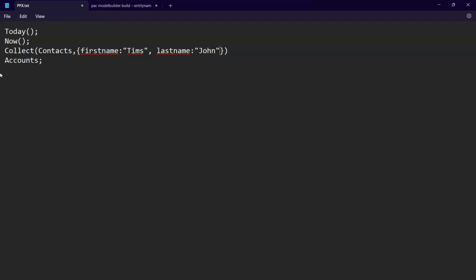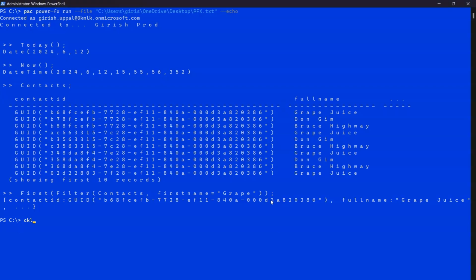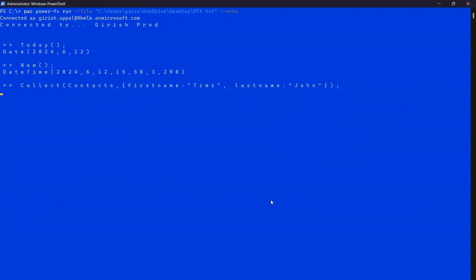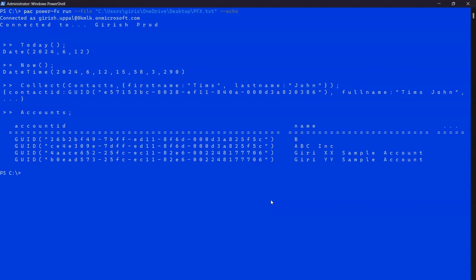Okay, let's see what happens when you run this command. I'll save this. If the syntax is correct, this should run fine. I'll put a semicolon as well, Control S. Okay, so CLS, and let me run this command. Now it has added that record, and we have successfully added the contacts record over here.